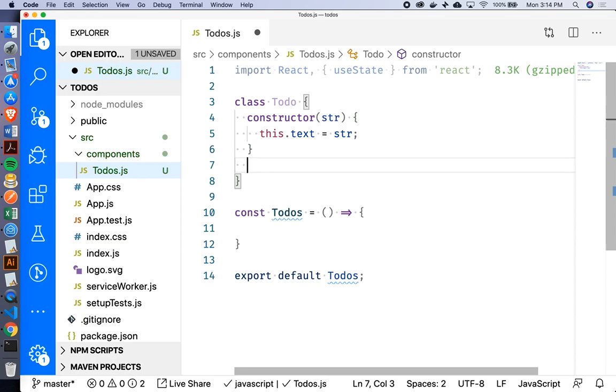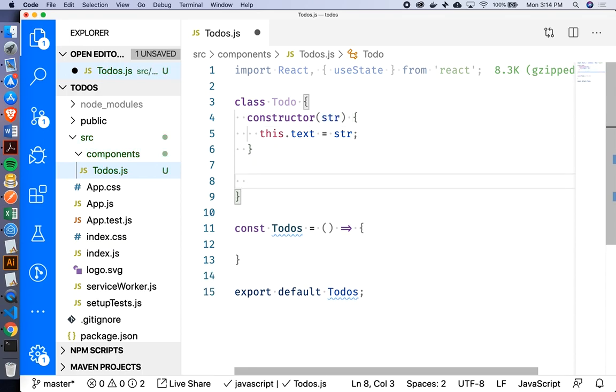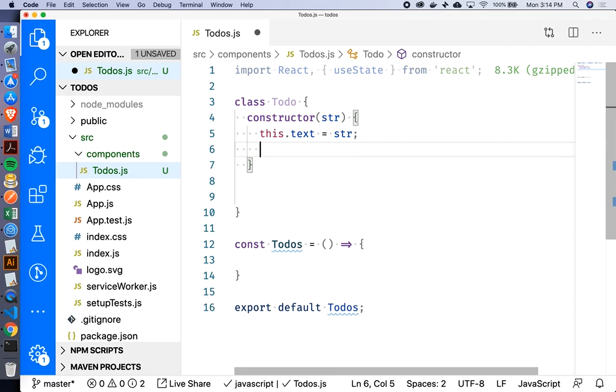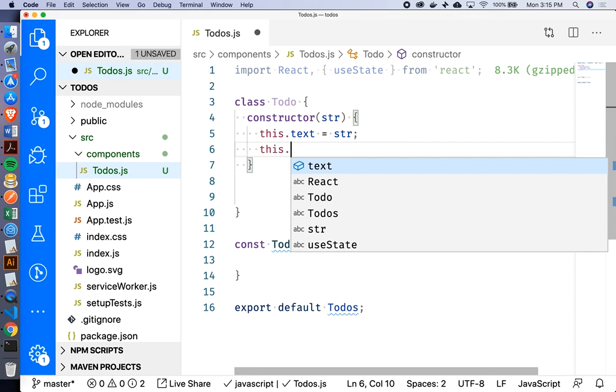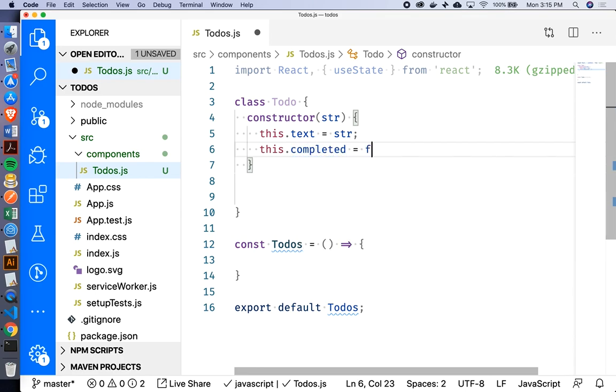Okay, fair enough. Now, the other thing I wanted to create is some kind of toggling method. So I want to change the completed value from true to false and so forth. So I also need to put that in here, right? We want to store whether it's completed or not. So I'll say this.completed equals false.